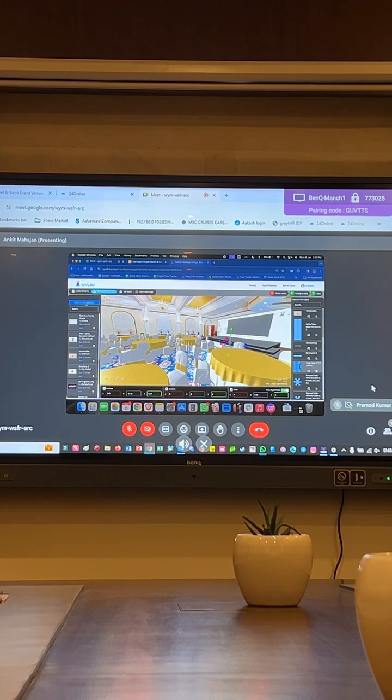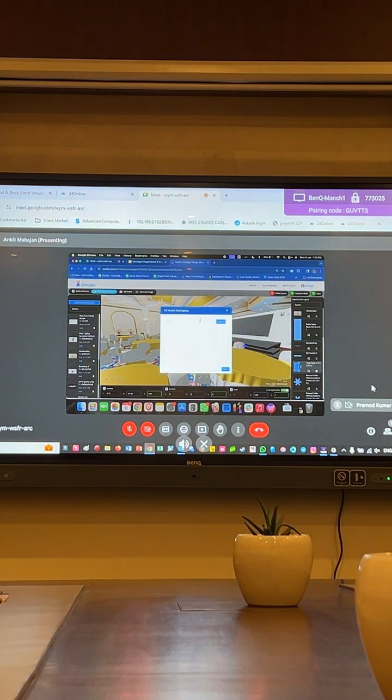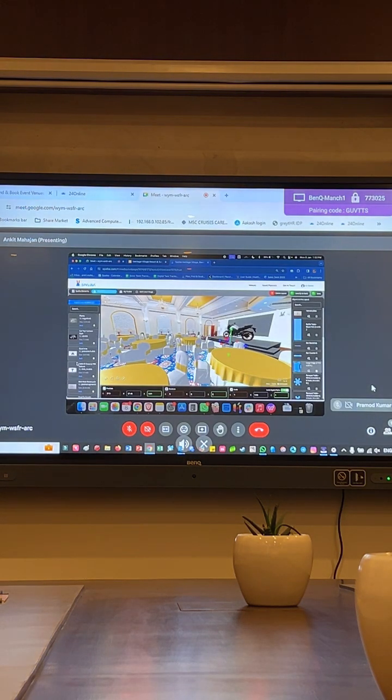For that, you just need to click on import from marketplace and search for the model that you're looking for. Let's say I'll search for a plant. Whichever model you like, you can just save that model here. Once you save it, it is going to appear in your list of downloaded elements. So if you see, I downloaded this plant here and I want to add it, I can simply click and add it wherever I want.